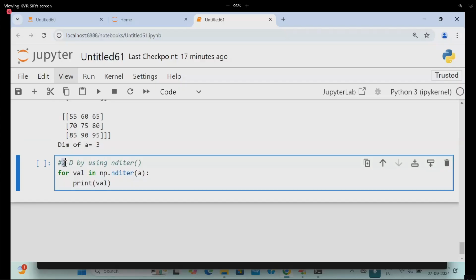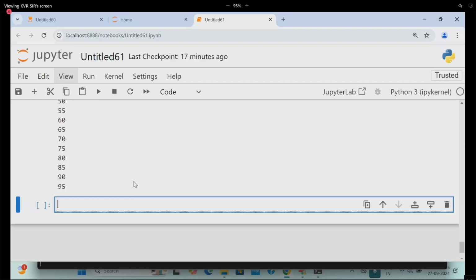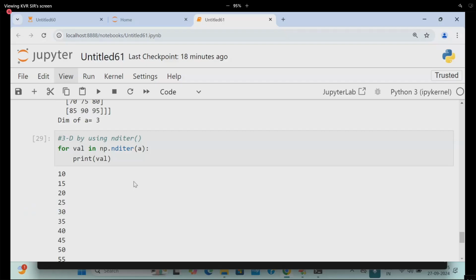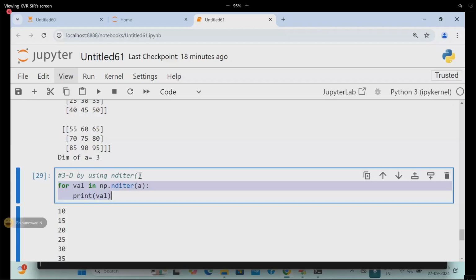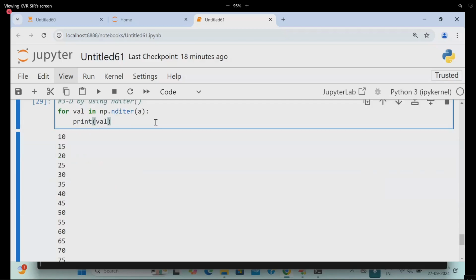Earlier I used to write how many loops? 3 loops. One outer for loop, one inner for loop, one more is the innermost for loop. That's very complicated. Is it a simple way to write or not? So industry needs what? For joining the company, they will test your intelligence. But once you get into the industry, you need to go for the simplest, shortest and fastest. That is called nditer. How do you retrieve the data from ND objects? By using one of the approaches called nditer.